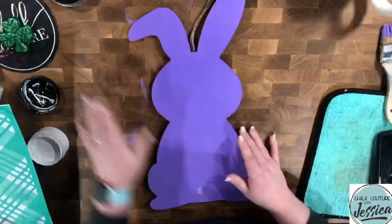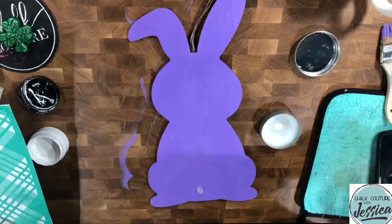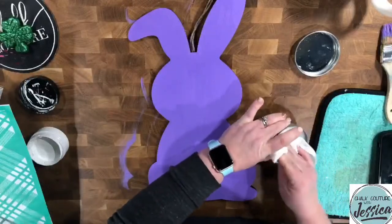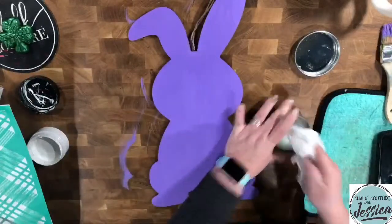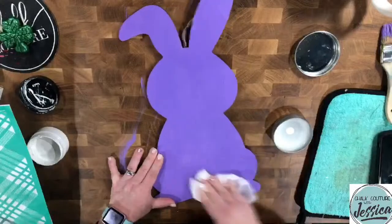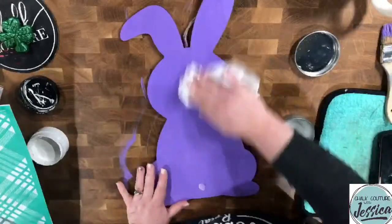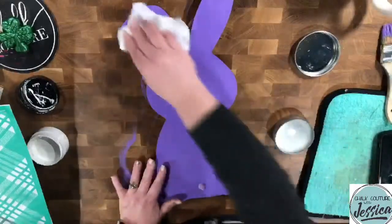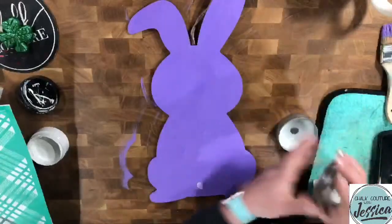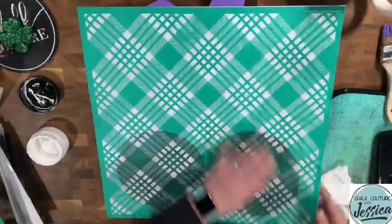I forgot to wax. Sorry, you guys. Totally forgot. Oh, nice, Burn. I'm not going to use a lot of wax, you guys, just a little bit, only because the wood grain on this is a little wonky. You can tell by how some of the paint went, okay? So just to be safe and to protect my transfer and to help me with any colors that want to bleed or whatnot, I'm going to wax it a little. Okay. All right. So we got that done. Now let's come back and let's put this out.